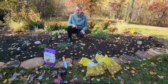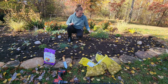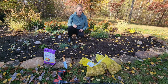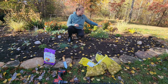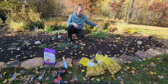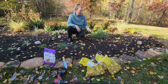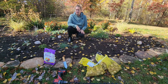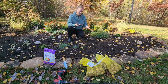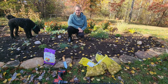Now, to help me lay these out, I'm going to plant them in groups of 5 in their sections. So I put out rocks to visualize where they're going to be. I'm also going to take a picture of that so that I can remember where I have them. But I'm going to be planting them fairly close to perennials so that I have kind of a marker location. And when I add more plants this spring to these areas, I'm not digging up bulbs, because we don't want to do that and disturb them that way. So also when they come up in the spring, it'll be pretty obvious where they are too. So all right, I'm going to get planting.